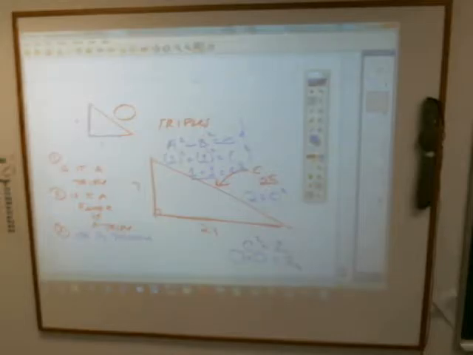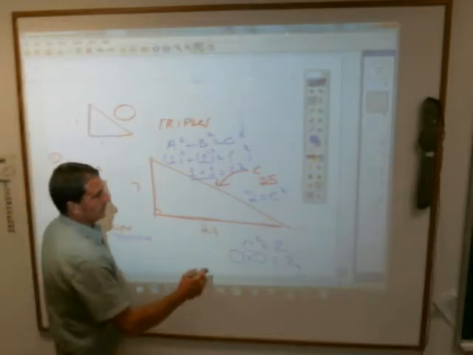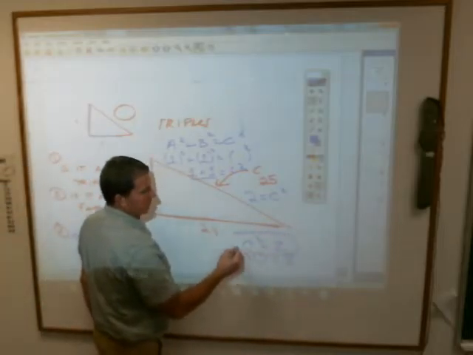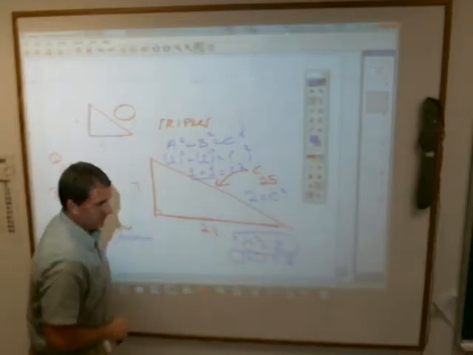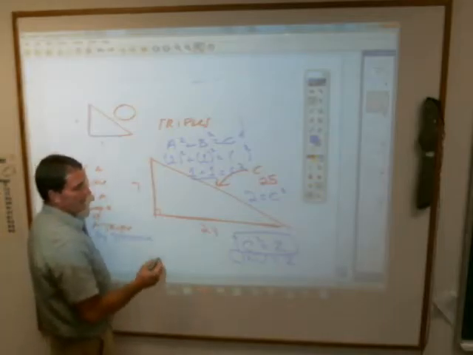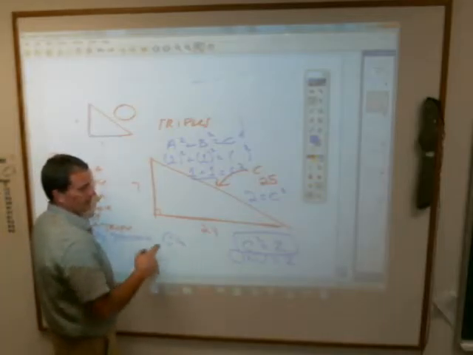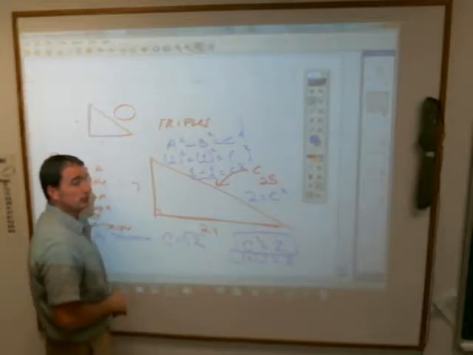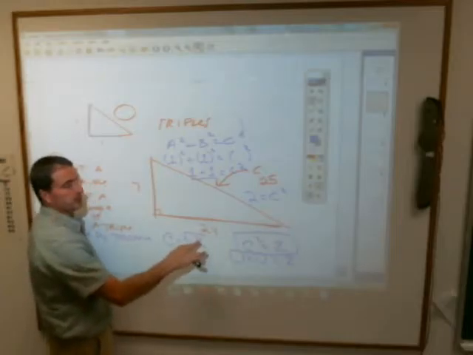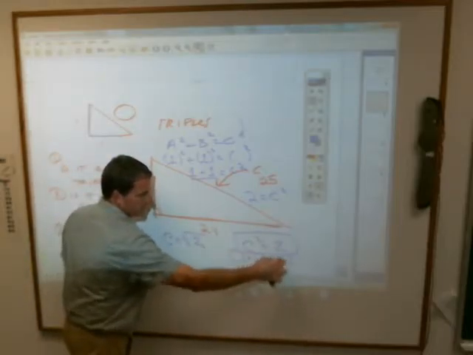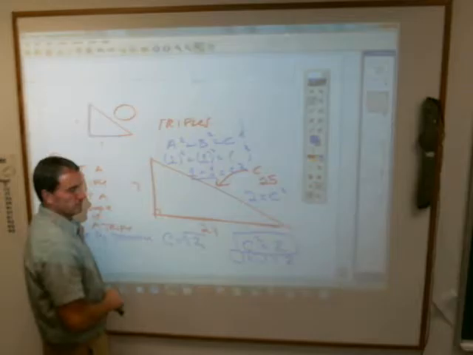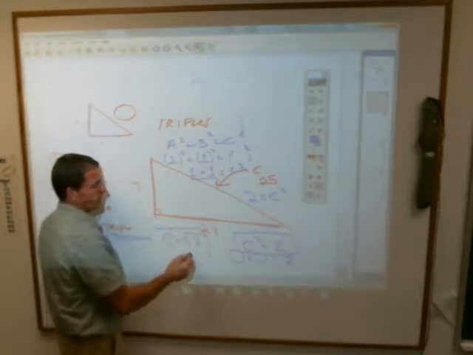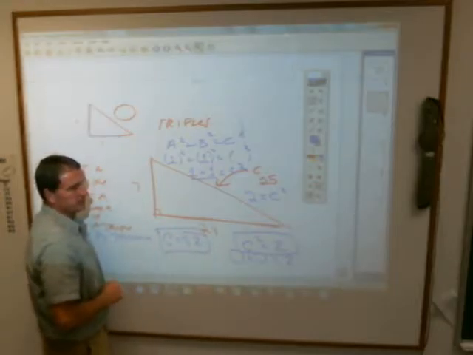Does anybody know what we write down for the answer? 1.5? No, we don't just guess. When you have a squared number equal to some number that's not a perfect square, this is what happens. The letter C equals the square root of 2, and that's all you do. You leave it as the square root of 2, because that's what square root asks you: what same number times itself gives you 2? This is what your answer is. C equals the square root of 2.